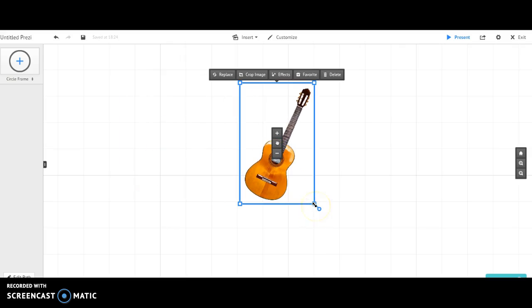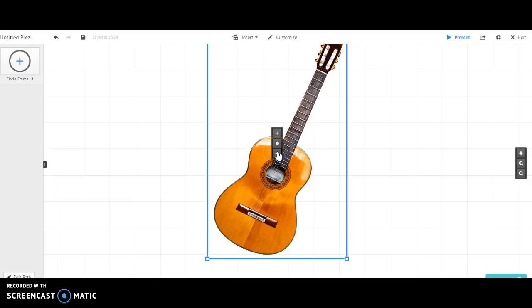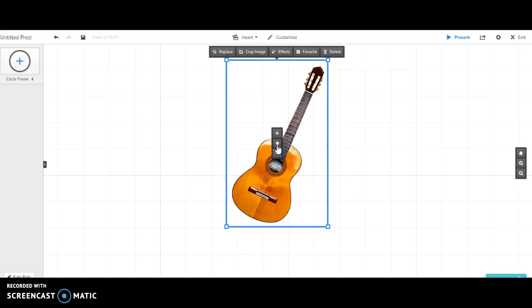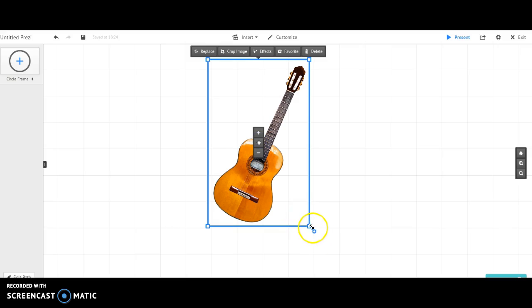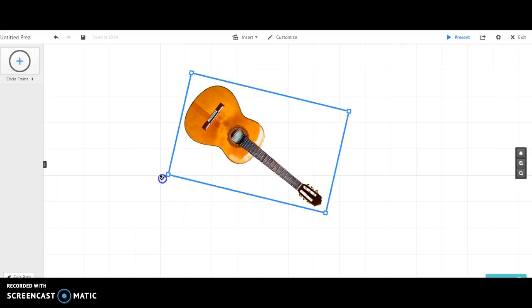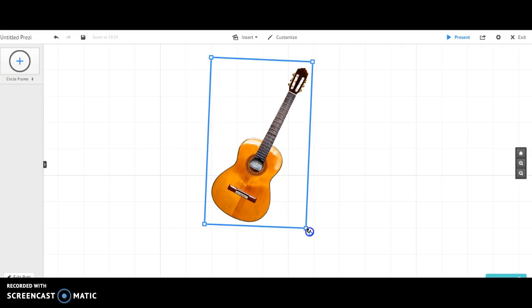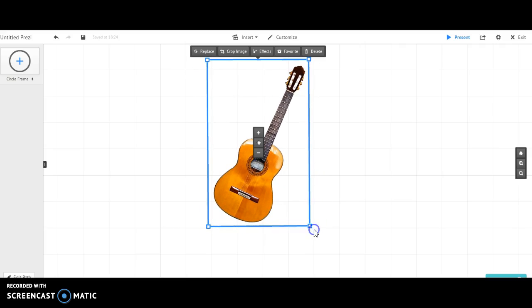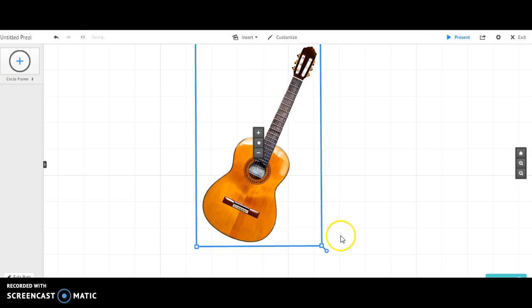Now you can make it larger, you can make it smaller by clicking the minus and plus. You can move it around, and you can actually flip it, and tilt it, and you can do whatever you want. Now, why is it so important? A lot of people are fascinated with the special effects of the Prezi. How do they do that?